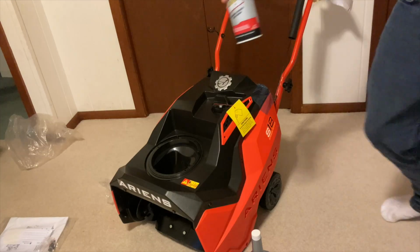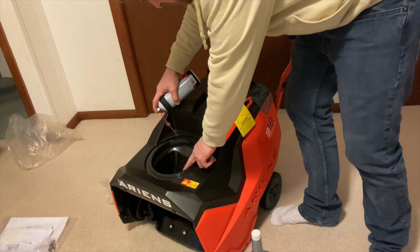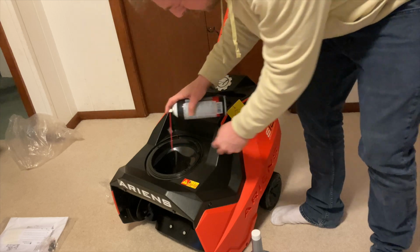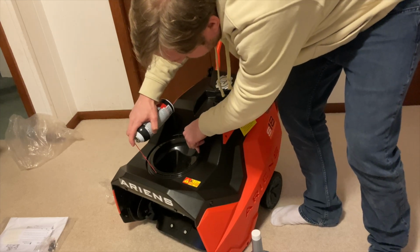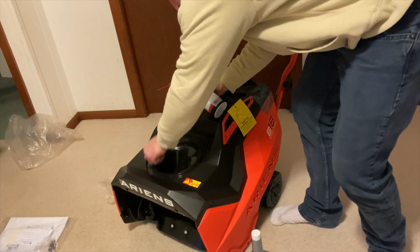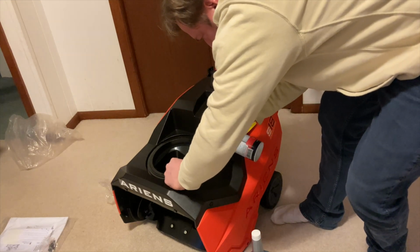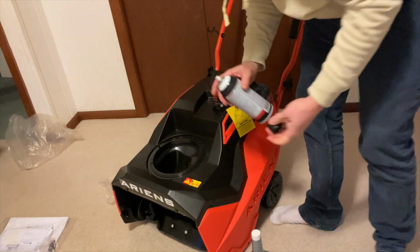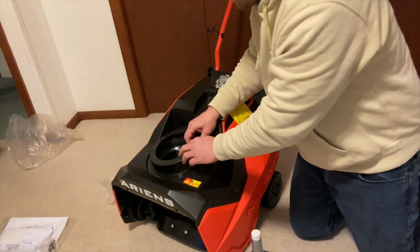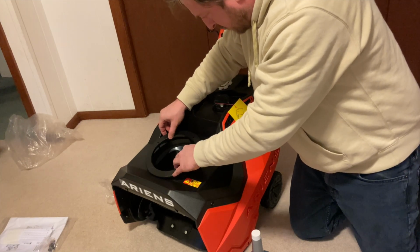Before I add the chute, I'm going to be putting some silicone grease lubricant around the base of the chute to help prevent it from freezing. There's only one way to put this cover on.